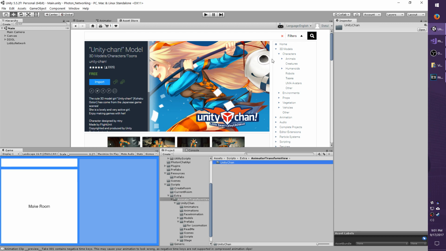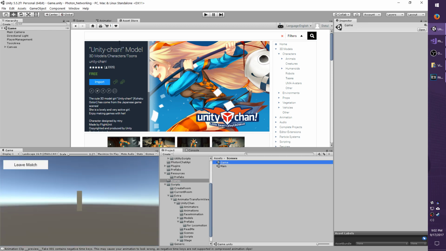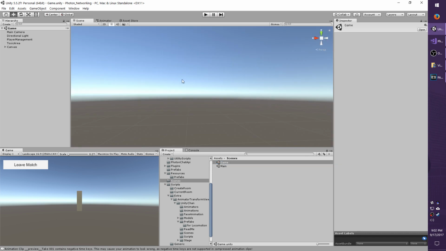I already have a scene set up which spawns in a character over the network. So you'll probably have to have that as well. If you were following my tutorial previously, we'll be using the game scene. If you have not, just have a scene set up to where you can instantiate in a unit, and then we will begin from there.